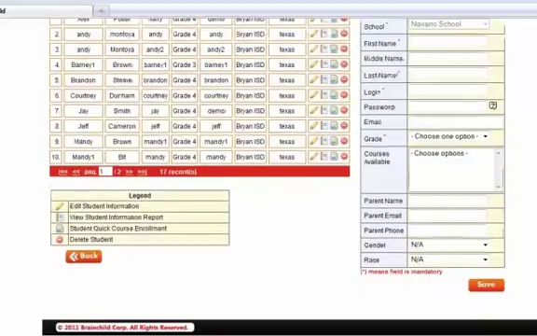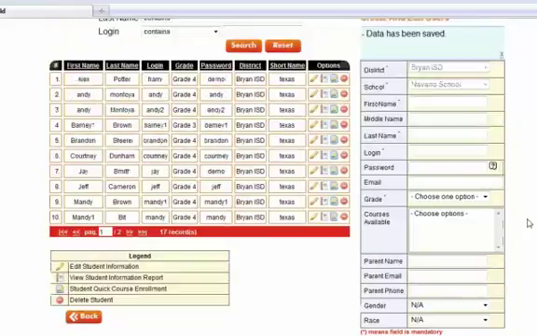It's very simple. Now at the enrollment process, you do have the option to enter the student's email, the parent's name, email, and phone number. So this is a great area for you to use to just have quick and easy access to their contact information. You do not need to put that information into the student's account, but you can if you would like.